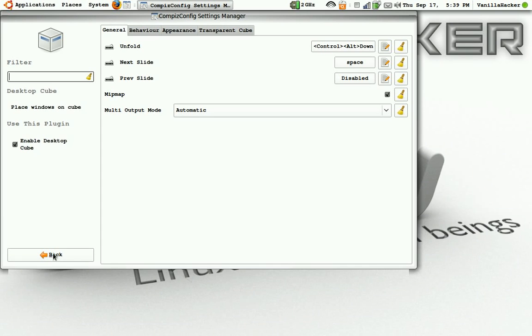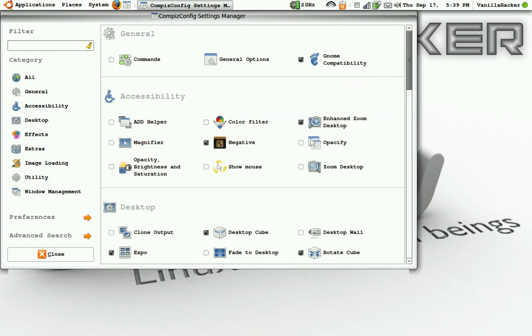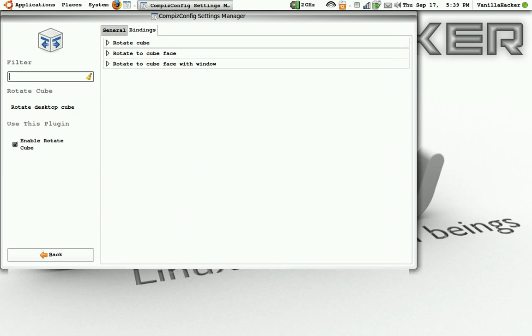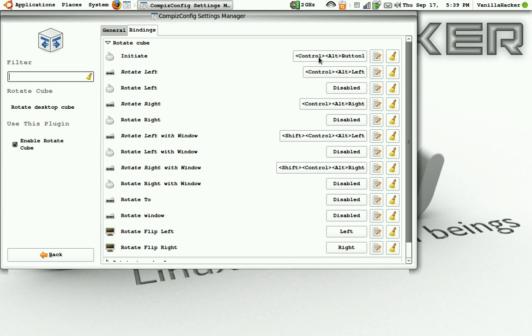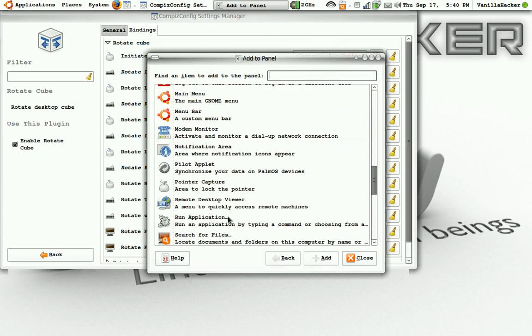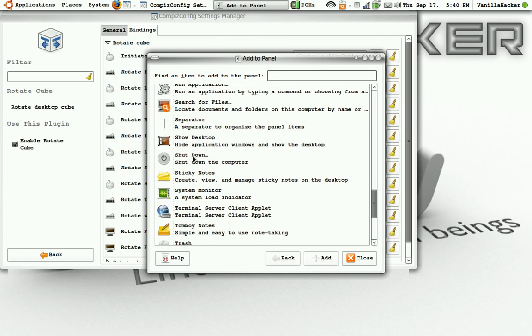I actually believe you have to go into rotate cube and the bindings. So initiate would be Control Alt button 1, but since I don't have multiple desktops, I'll just make some now. So I like to have more than one desktop. Well, I really don't like that, but I like to have 4 if I'm gonna be using the cubes.